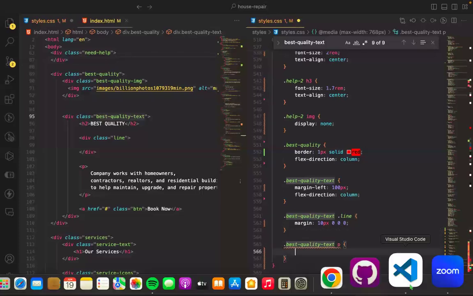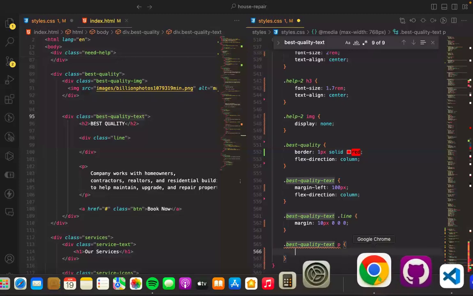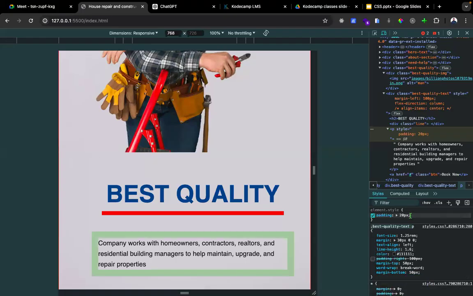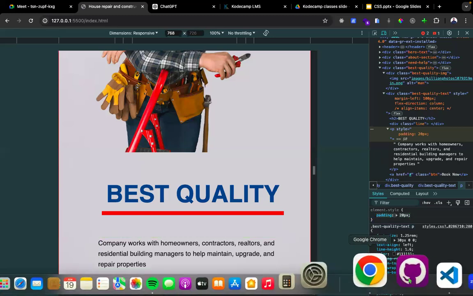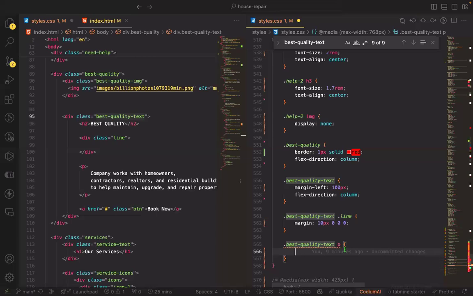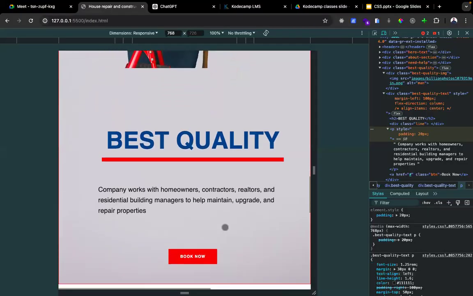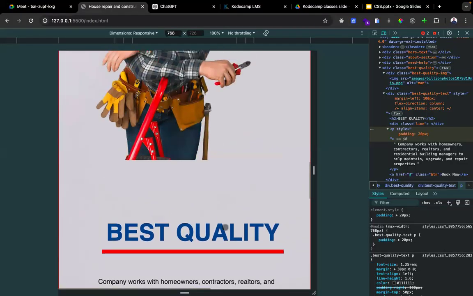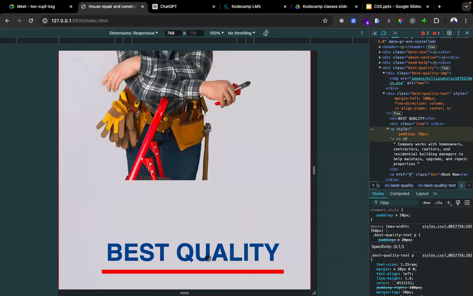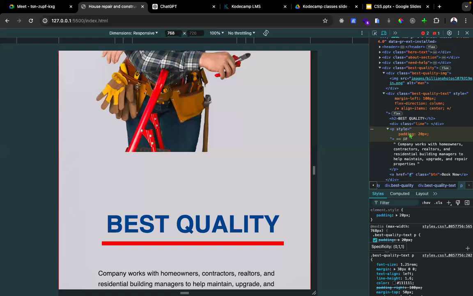So what style did we give it? Hilary, go ahead and speak. Sorry, sir, I feel we should add a little margin left to that image. It's looking one-sided. Okay, I will do that. Sir, is there anything like padding left?